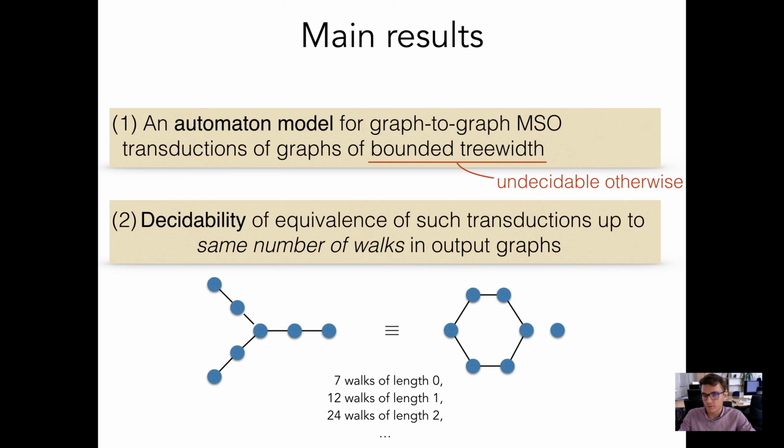Then they would be considered equivalent, because both graphs have the same number of walks for each length, namely 7 walks of length 0, which are just vertices, 12 walks of length 1, which are just pairs of vertices connected by an edge, so 2 times the number of edges, because the graph is undirected. There are 24 walks of length 2, because, for example, in the graph on the right, the isolated vertex does not admit any walk of positive length, so even 1 or 2. However, each of the 6 vertices admits 4 walks of length 2, because you can either go right, right, right, left, left, left, or left, right.